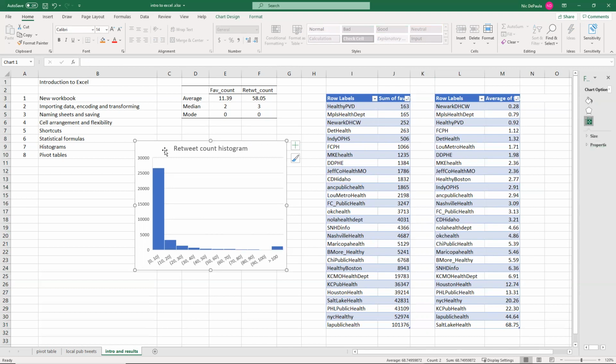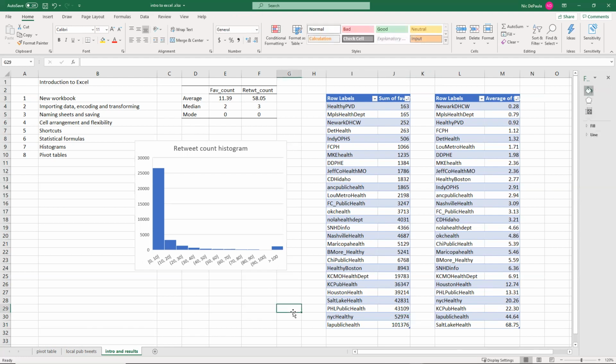So you can create a histogram of the likes for Salt Lake Health only and see if it resembles this distribution. And it probably does. So the average may actually be a little bit misleading in this case.